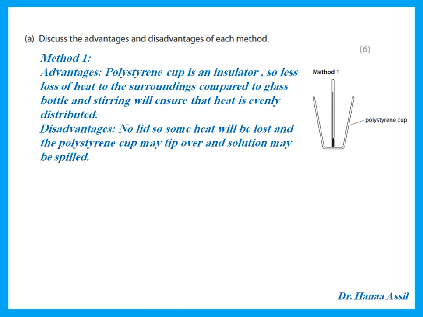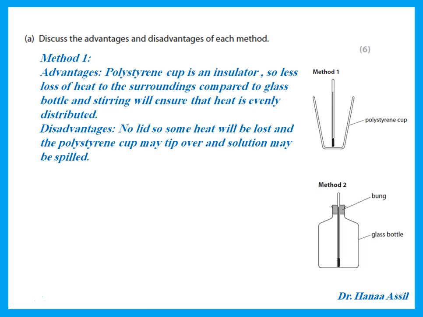So that is a disadvantage. You should pay attention that when we use a polystyrene cup, we usually put it inside a beaker to support it. So if he says in an experiment that he put it inside a beaker, why is he putting it inside a beaker? To support it so that it doesn't tip over.